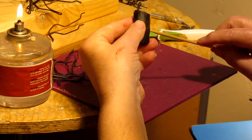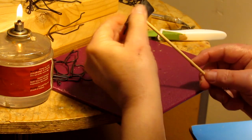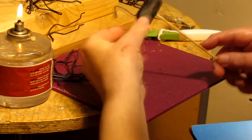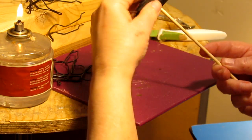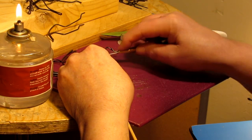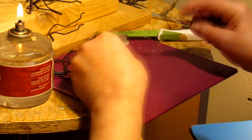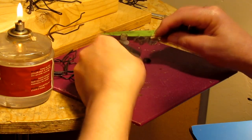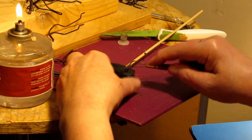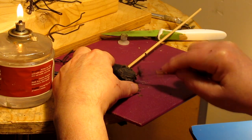Now, to make this easier for me to work with, I'm going to stick a fondue stick into the horse's belly, and it makes it easier for me to handle it. I'm just going to shape the thorax area. I know this is going to be hard for you to see, but I can, and that's what counts.